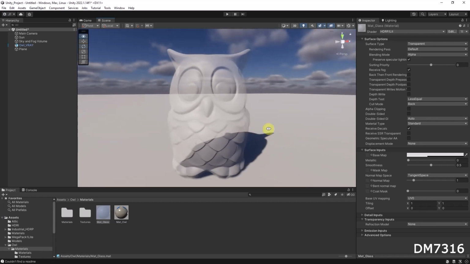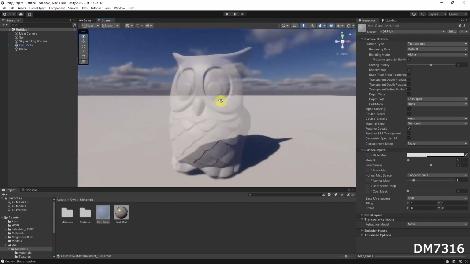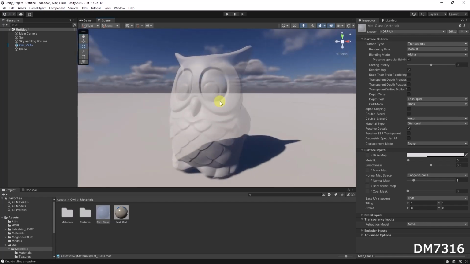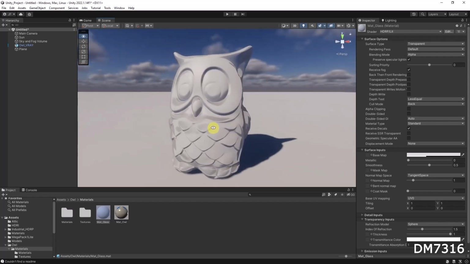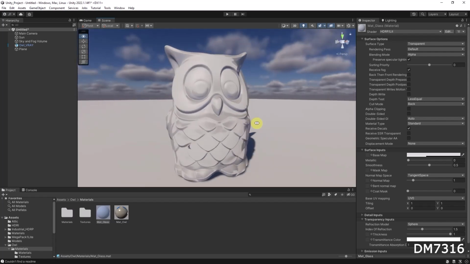And the other problem, it's the transparency is not nice. It looks like transparency that we had 20 years ago. But when I was working on Maya with V-Ray, it was the same thing by default. You have to activate here the refraction model. So instead of none, you will put box, sphere, or thin. So actually this object looks more roundy. So I will select sphere. So now I have a transparent object, but yeah, it doesn't look great, still not very great.